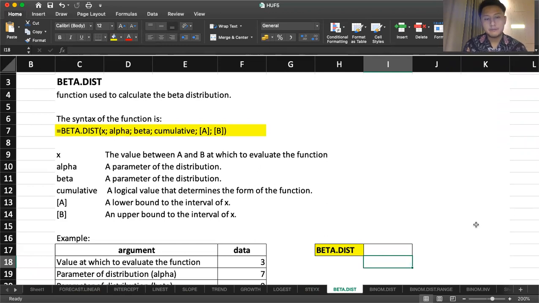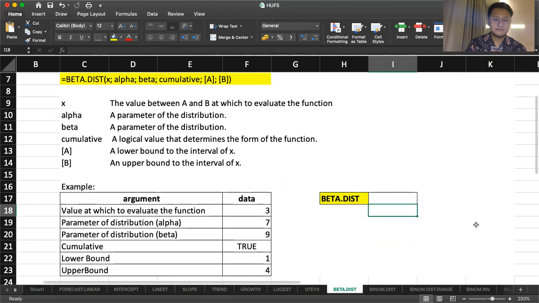Alpha is a parameter of the distribution, and beta is also a parameter of the distribution, with the same meaning. And then cumulative is a logical value that determines the form of the function. And then A is a lower bound to the interval of x. And then B is an upper bound to the interval of x.